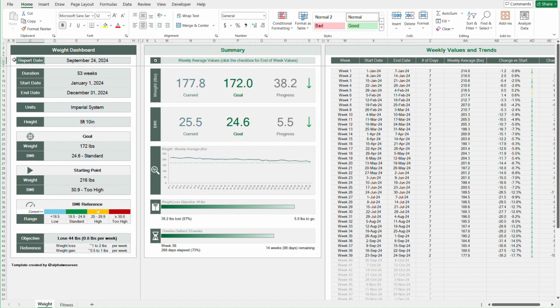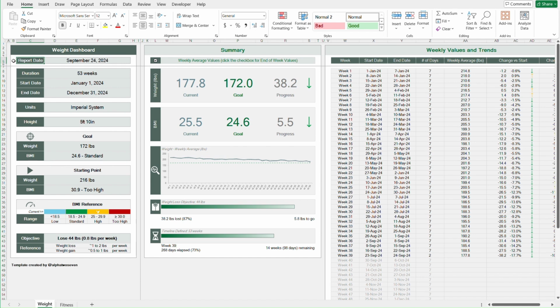Since highlight date is said to be reflective of today's date, your dashboard will always be up to date, and you will not need to change your report date. If you delete highlight date, your dashboard will be set to today's date automatically. In case you have data in your journal filled out for the dates beyond your report date, your dashboard will not show it, and the corresponding weeks that are past that date will be grayed out and considered out of scope.